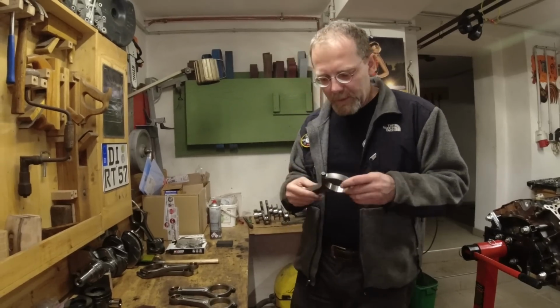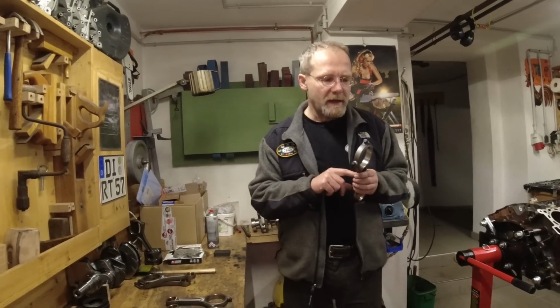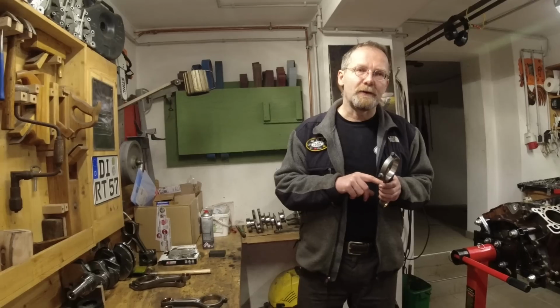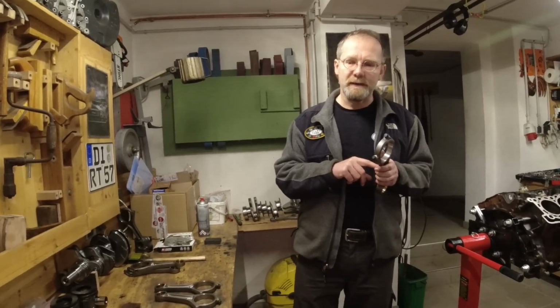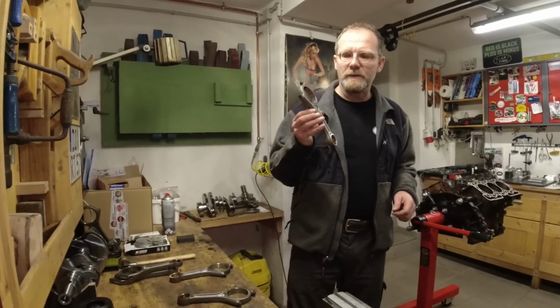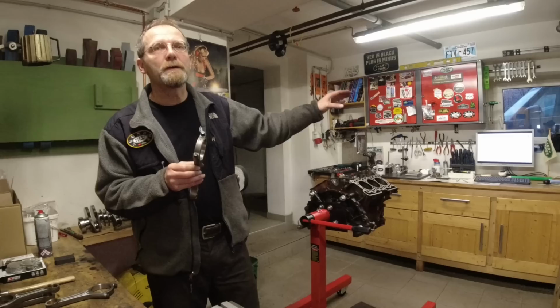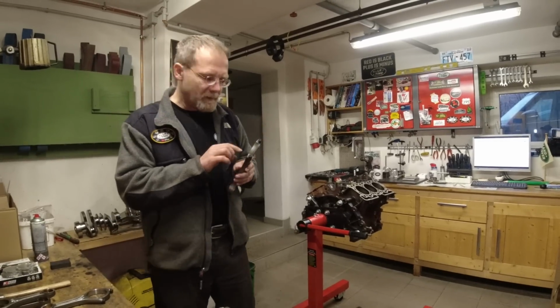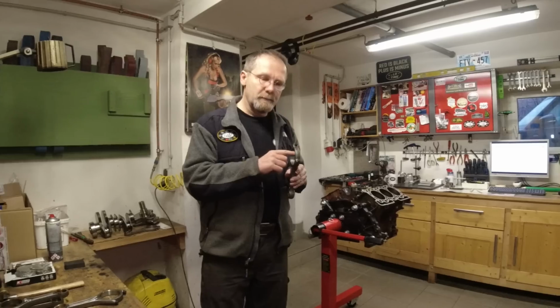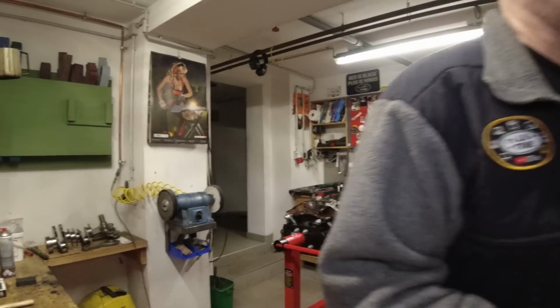When I inspected the bore of the aftermarket con rods, they actually are on the upper limit of the workshop manual specification. When I inspect the OEM ones, which are in the vehicle, just past the early infant mortality phase, I find out that they are already a little bit oval. But they are clearly within spec. We have to make a sketch.